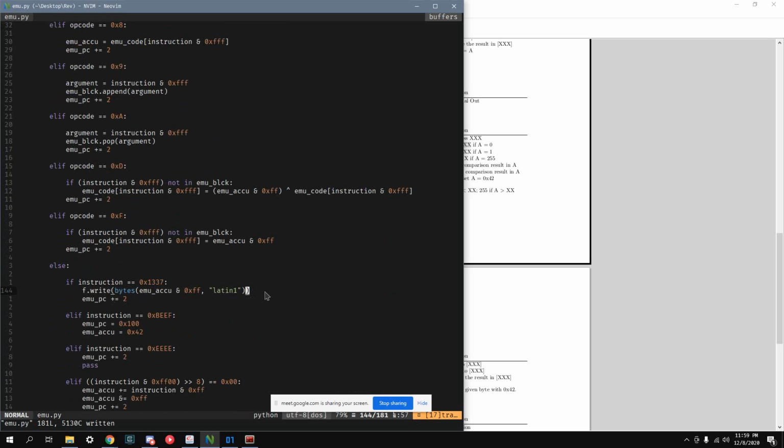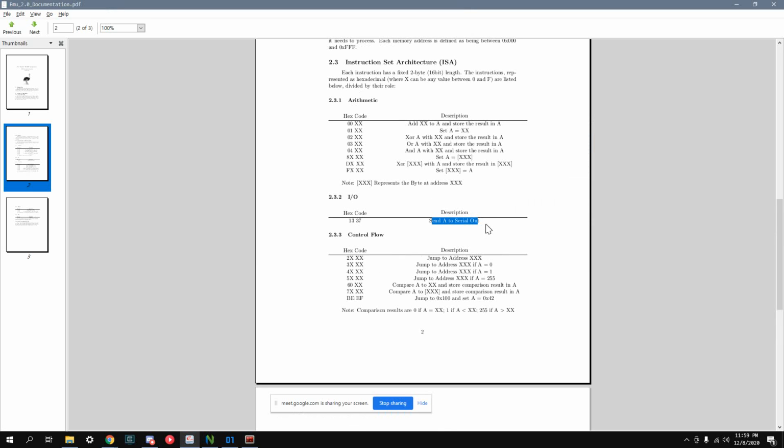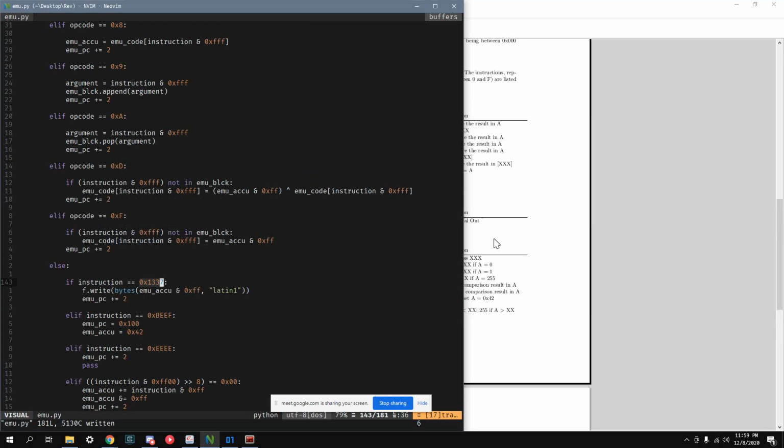Why are you writing it in 1337? Because that's the instruction of 1337, right? Send A to serial out. Right. Maybe you can send it to me and I can check where you are doing an error. No, wait a second.